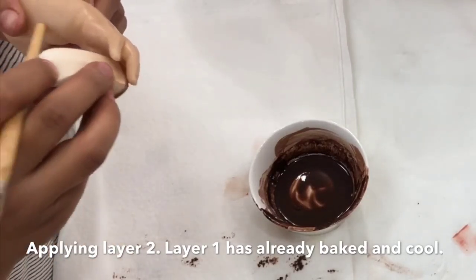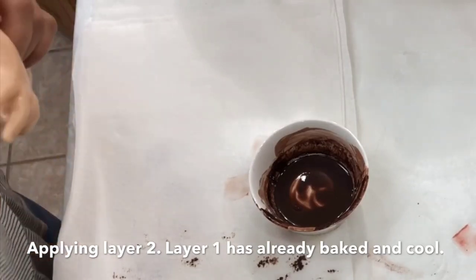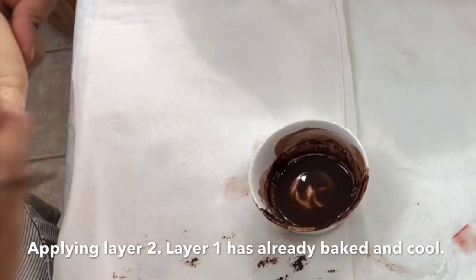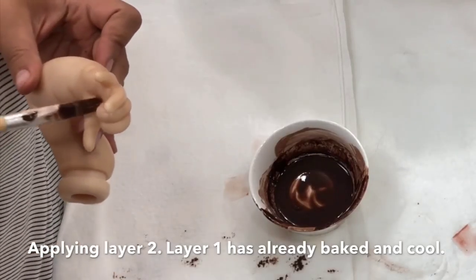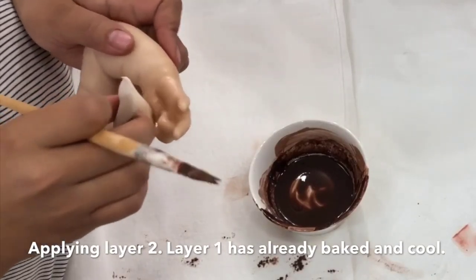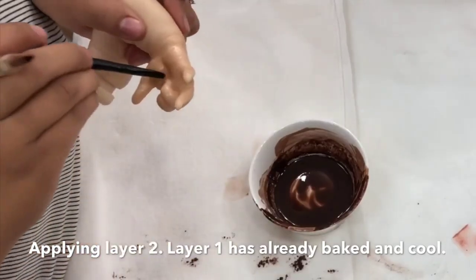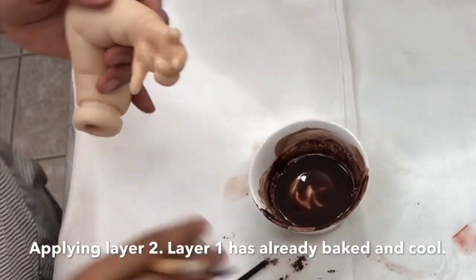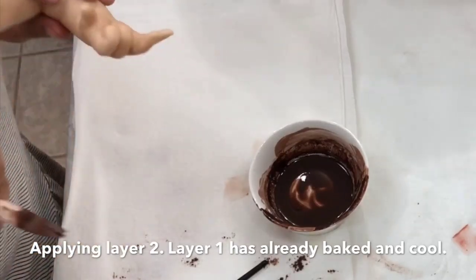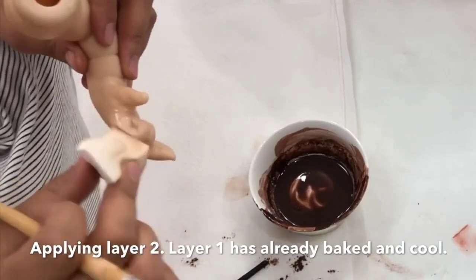One thing I would love to point out in this video: if you see the application of paint that goes on the vinyl — from the bowl, to my brush, to the vinyl — you see it is a very small amount. For us women that like to do our makeup, think of it as foundation. We apply just a small little bit on our area and then we smooth that around. We don't leave that big glob of foundation on our face. We move it around, we smooth it around with our cosmetic sponge or with our fingers. So think about it like you are applying foundation to your baby, but you want to make sure it's very, very thin.